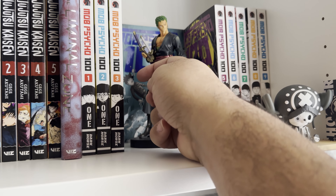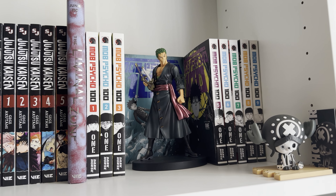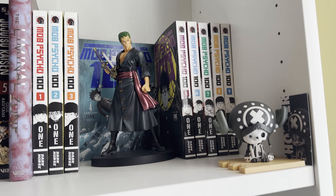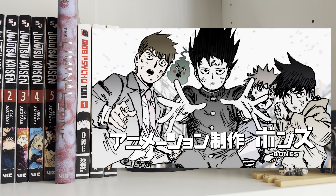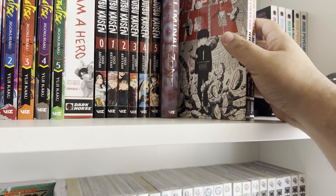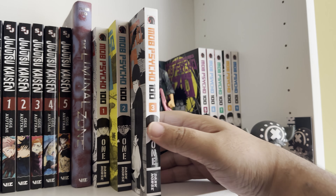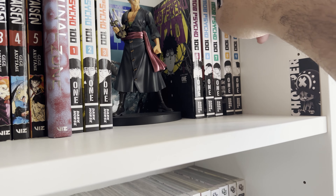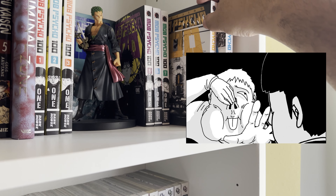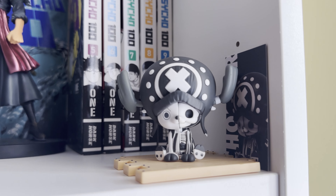This one is Mob Psycho 100, from the creator of One Punch Man. This series is fantastic — it's officially done. The anime series fully ended on what I thought was a great note. It's about a kid who's misunderstood and quiet, but he's one of the strongest psychics out there. There's a scale that's kind of like his power level — once he goes past 100, shit goes down. The fight scenes are amazing. If you're familiar with One Punch Man, you already know — the main character is this passable guy who turns into someone super strong and helps people out.